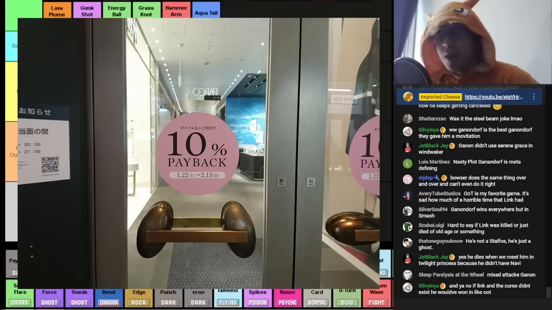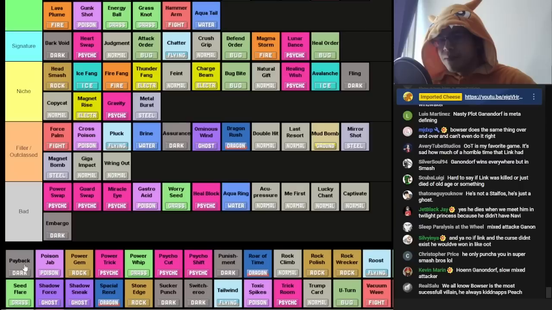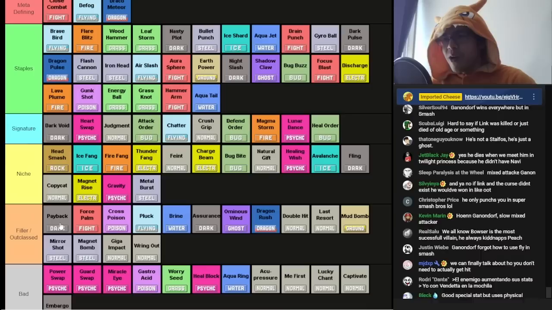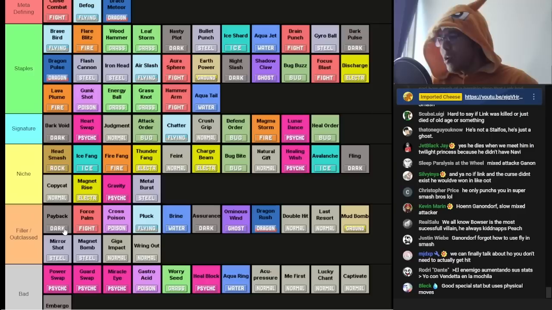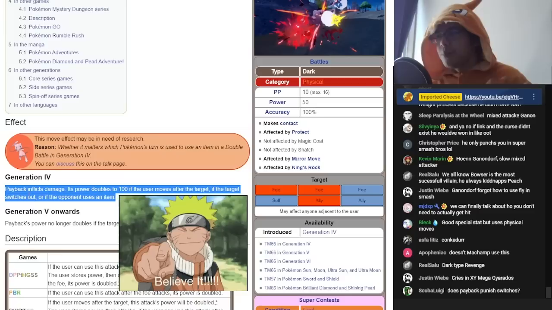Payback! It's a 50 base power Dark move, but if you go second, then it's 100 base power. That's not bad. This is very top of filler outclass. This is a coverage move you might consider using if you really have nothing else. One of the weird things about Payback, we mentioned this when we talked about Avalanche, is that Payback is not a vengeance style move. You don't actually have to get hit for Payback to get the bonus, which is really weird, and I know you don't believe me. Believe it. It has nothing to do with actually getting hit. You just have to move second.